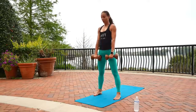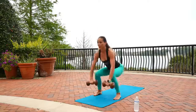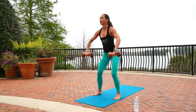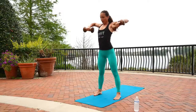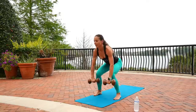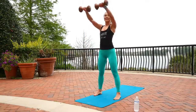Ready, set, go. Come on. All the way, guys. Last minute. Come on. Up. Squat, frontal raise. You got it. Front. All the way front. Don't stop, guys. Don't stop. All the way. Come on. Up. Finish strong. We have 30 seconds of this left.